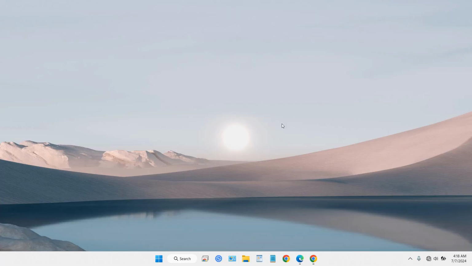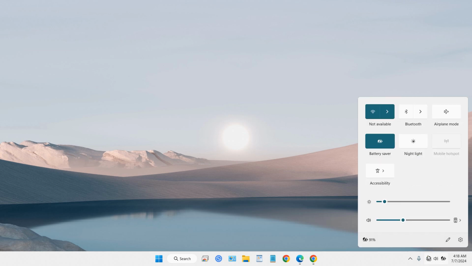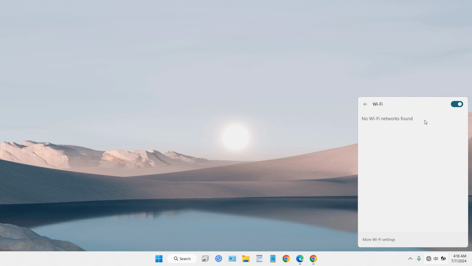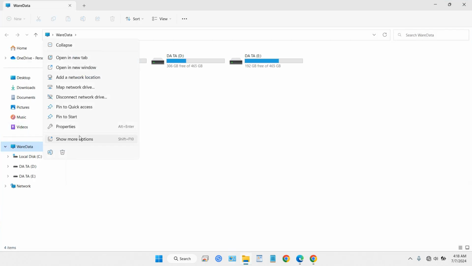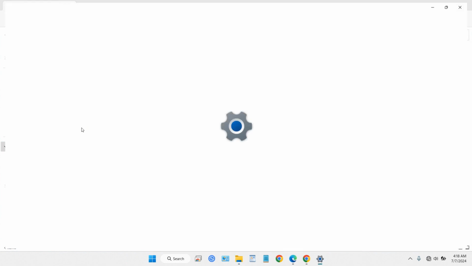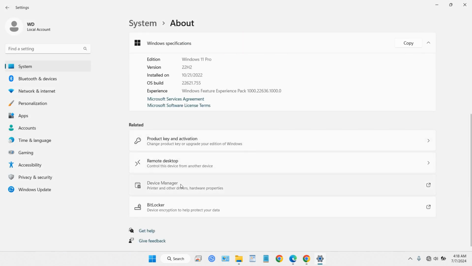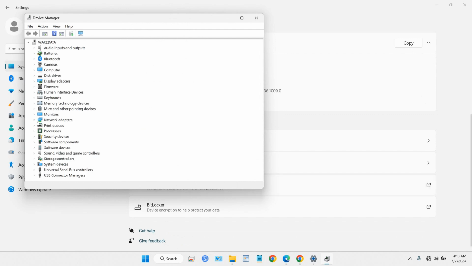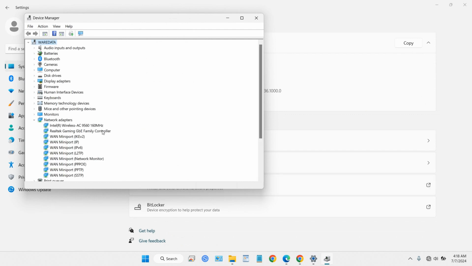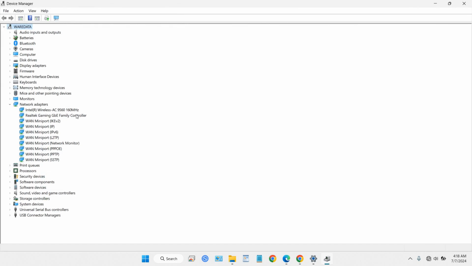In this video, we will show you how to fix a problem: Wi-Fi network not detected even though the wireless driver has been installed. You can see I cannot see any network in here while my driver is installed properly. You can see on our device manager here. If you see on my device manager, my network driver for Wi-Fi is already installed properly. You can see how to fix this problem.